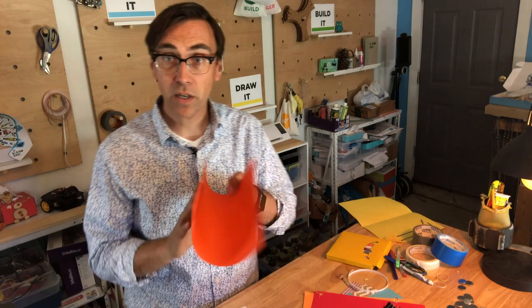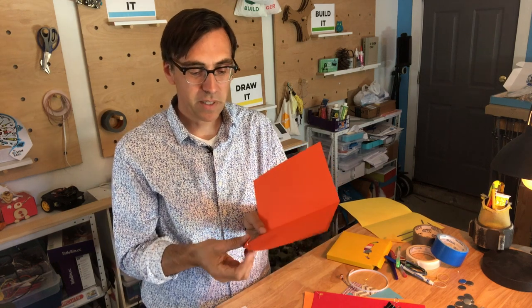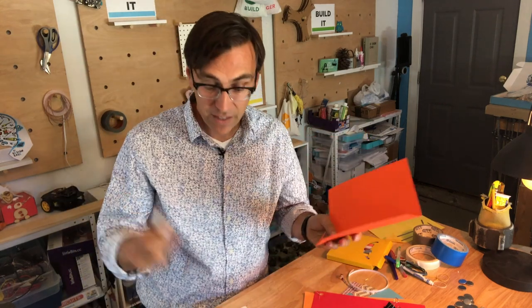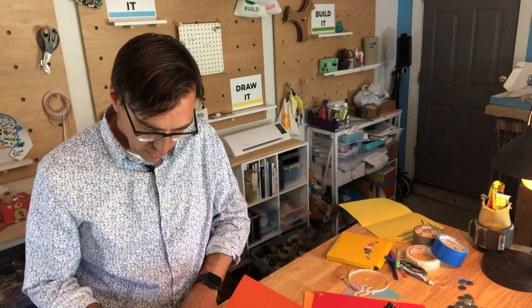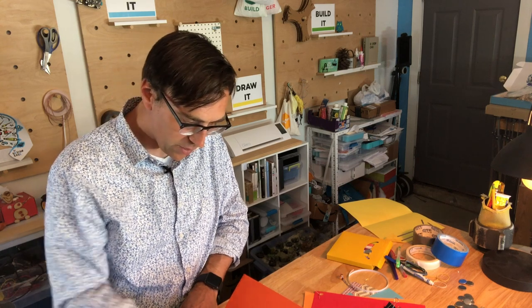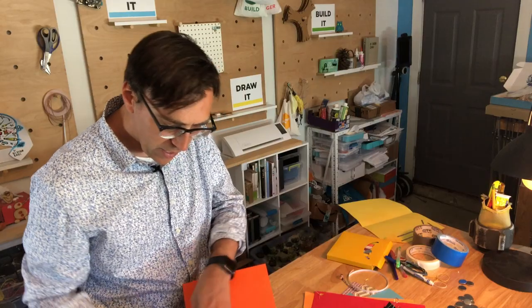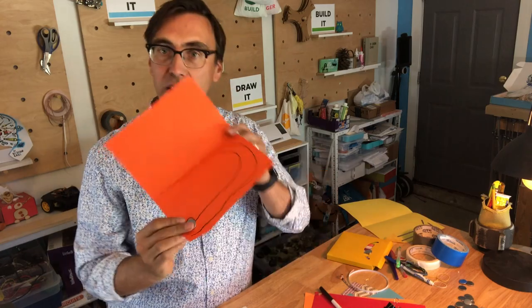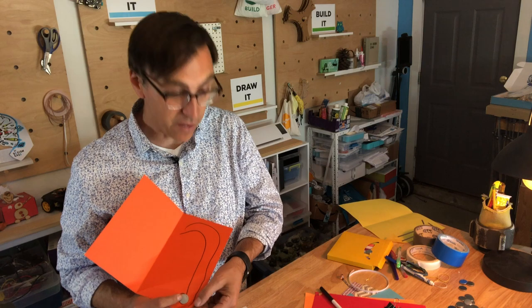Let me work with one here and show you how it works. I'm going to take a piece of orange paper, fold it in half, and put a corner mark on it just so I know where that is. Following our process, you should probably dream it first — think about what you want this to be and then draw it. My next step is to draw my two rails. I want one a little bit longer than the other because your battery is going to sit right there — the bottom on top of my copper tape — and when I fold this over, it's going to touch the top to my other rail of copper tape.